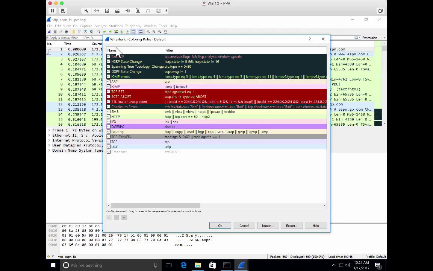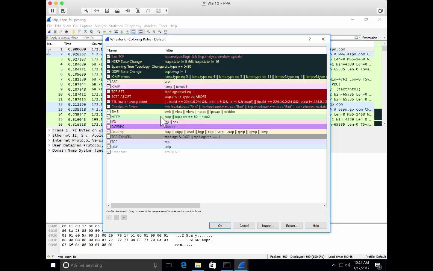So if you start at the top here and think about our packet and think about which one is going to match, you actually come to this rule first, this HTTP rule. In this case, all of the packets that are green here are matching this rule first because they fit this filter, which says either they're detected by the HTTP or HTTP2 protocol dissectors, or they're simply matched on TCP port 80. In this case, both of those things are going to be true.